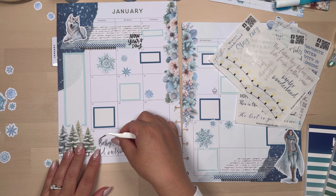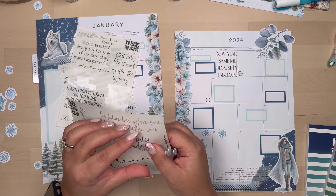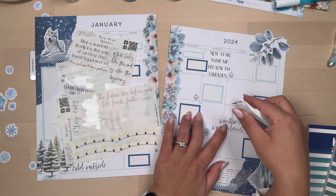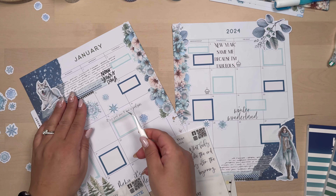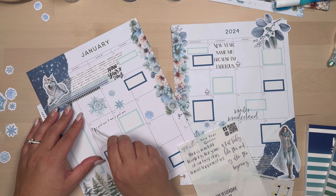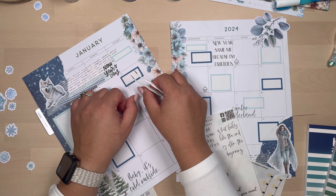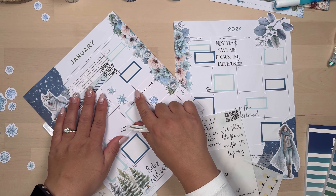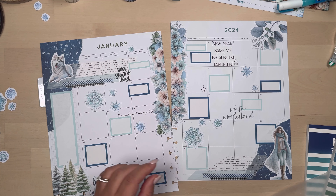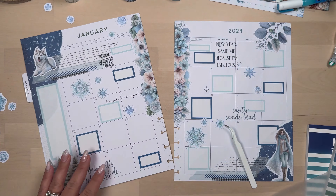Here I'm adding some quotes. The ones I found that best matched this spread are from According to Ali. According to Ali has amazing stuff — not only her quotes that are hand-lettered by her, but she draws and sketches every single piece of art that she sells in her shop. All the links will be below, including for Planners Anonymous. According to Ali is an affiliate link, so if you use it I will greatly appreciate it.